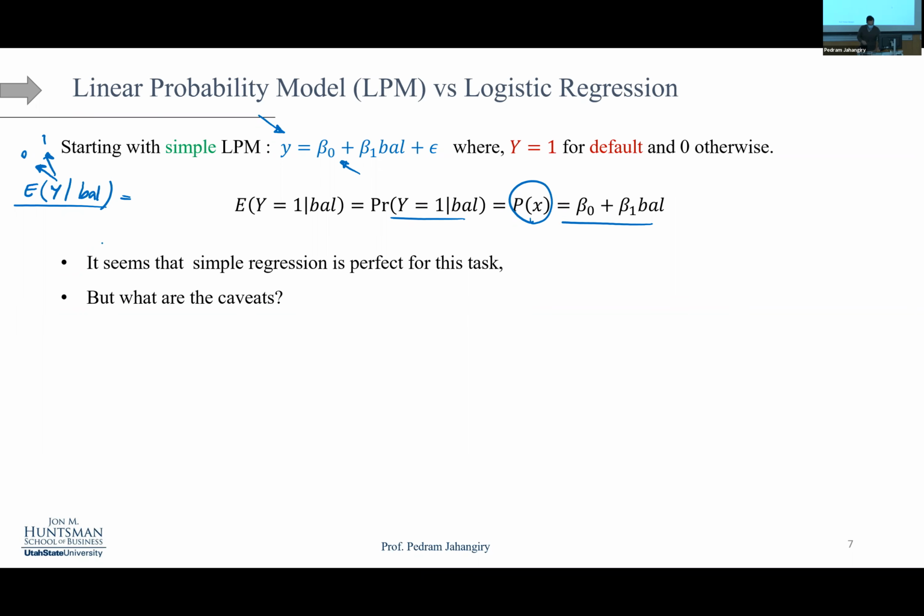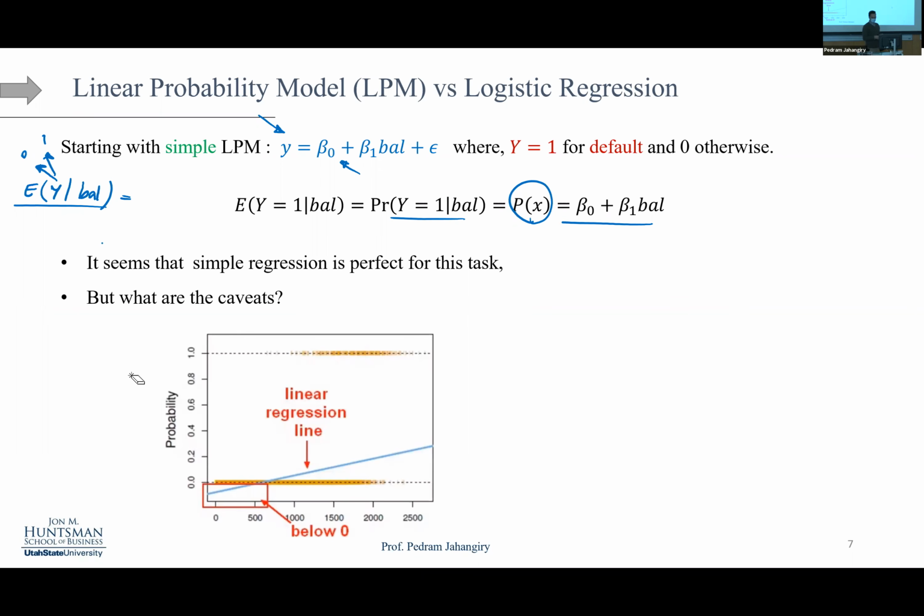Let me give you a picture, maybe it helps. Look at this one. The yellow dots are the true data, and we are plotting them versus balance, right? If the balance is higher, the true data, they defaulted. So this is default equal to 1, probability of default, and this is default equal to 0, so actually they did not default. In the data set, either they default or they did not default. There's nothing in between, right? So if I use the linear probability model, this is the fitted line.